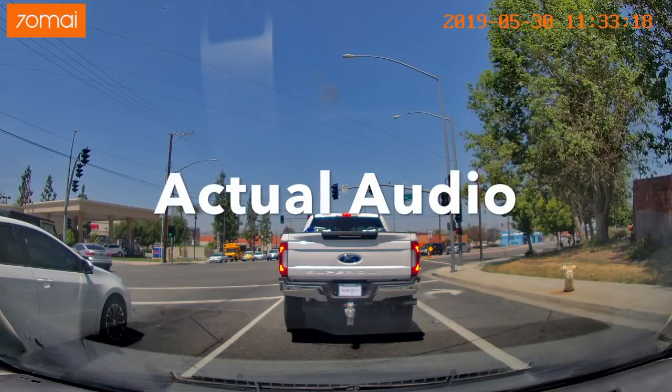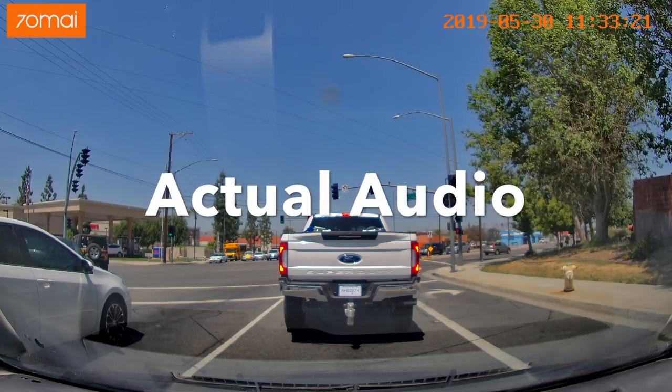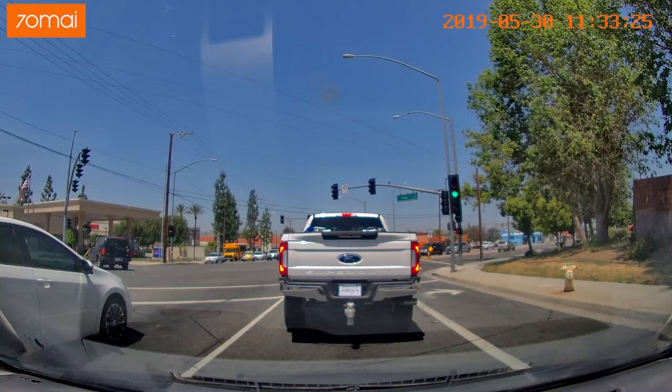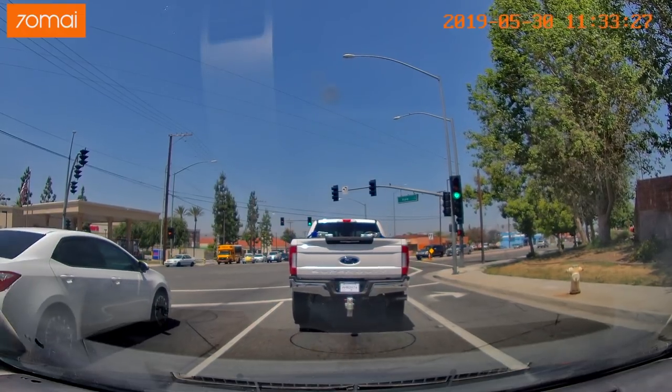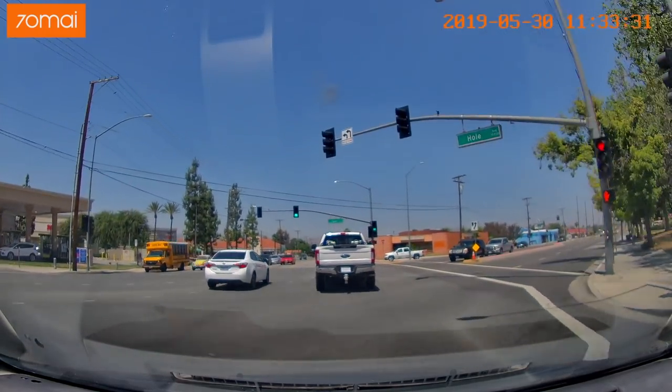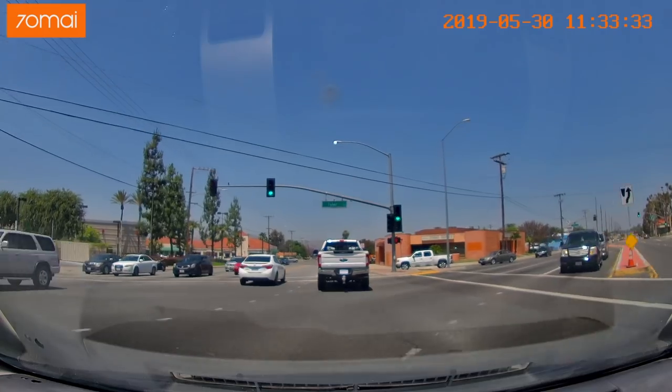Right now I'm testing out the microphone on this dash cam with the music off, so hopefully you guys could hear me, or just checking out the recording and the sound quality on the mic.